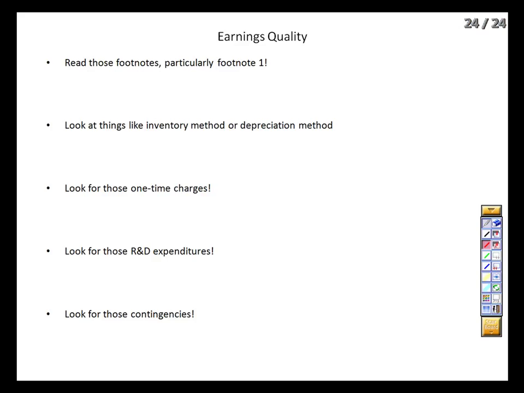So how do we determine earnings quality? Well, look beyond the tabular results. Look at those footnotes, particularly footnote 1, which is virtually always a summary of our accounting policies. If a firm tends to use policies that are more aggressive, like FIFO or full cost oil and gas drilling, which lets us capitalize costs in a way we can't do with R&D, take note of that. If a firm uses policies that are less so, such as LIFO, or expensing drilling costs as they happen, take note of that. Straight line versus accelerated depreciation methods.